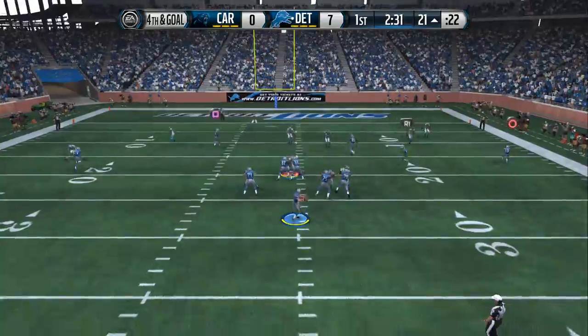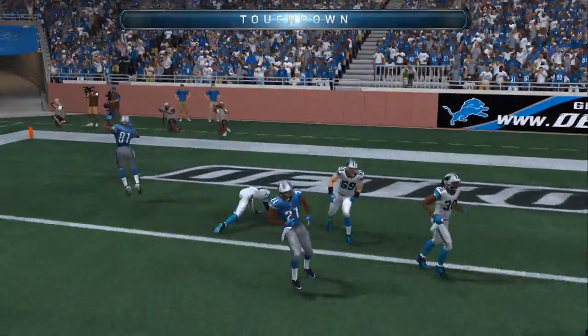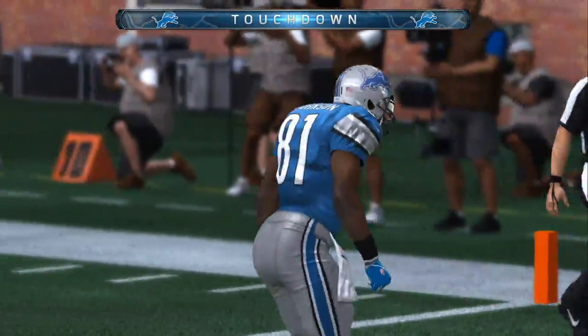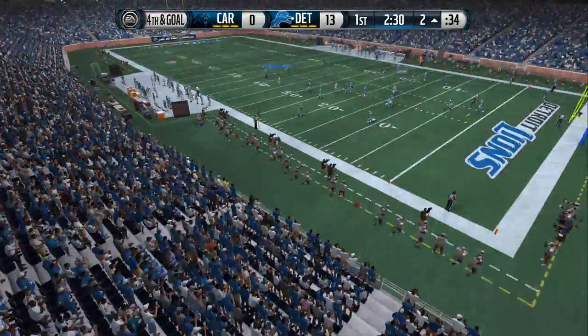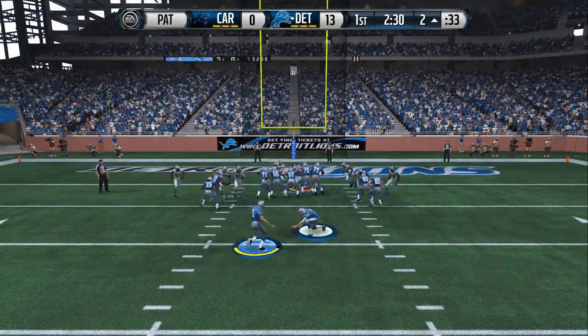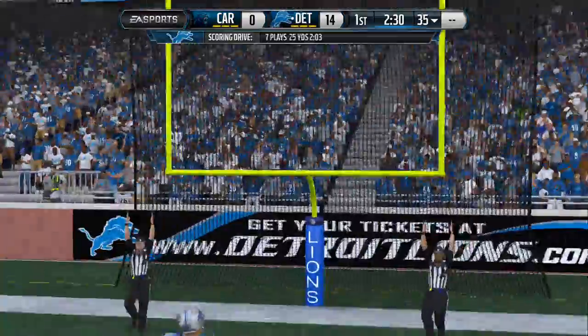The Lions. Stafford from the gun. Jump Detroit in the end zone. The head coach decides he wants to be the aggressor in this situation — on fourth and goal, he goes for it. Nice play call that time. The Lions lining up for the point after — he made it.